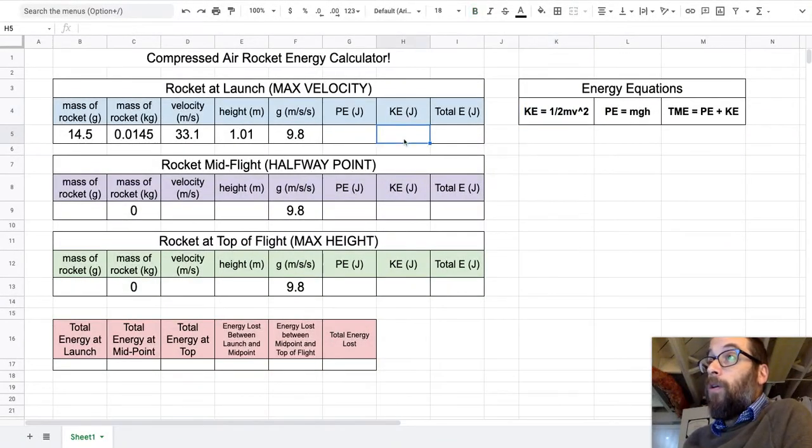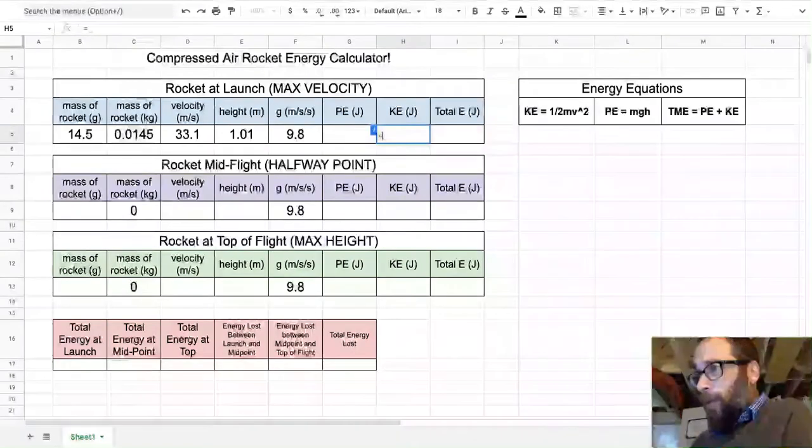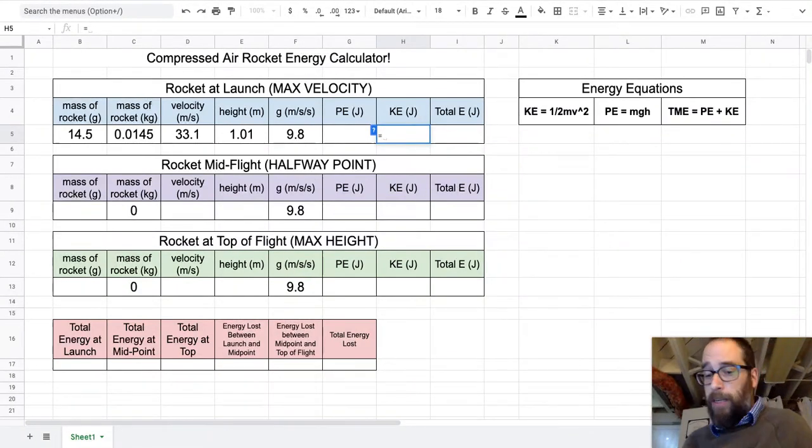Now, all Sheets formulas start with an equal sign. That's a signal to the spreadsheet that you're going to tell it what to do. The first part of that equation is actually just a number, 1/2, so we're going to type that in, 0.5. Now, remember, terms in an equation that are right next to each other, without a plus or a minus or a divide symbol, tell you to multiply. So you need to tell the spreadsheet to multiply 1/2 by the mass. And in a spreadsheet, the asterisk, or shift 8, is used to indicate multiplication.